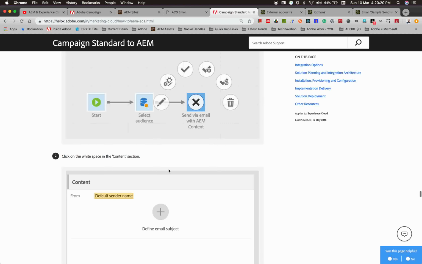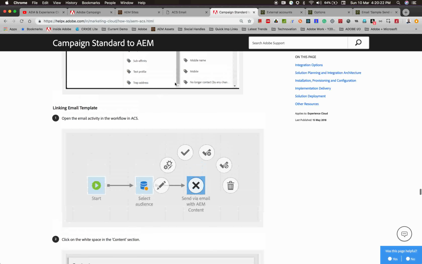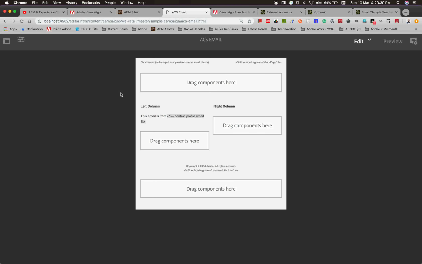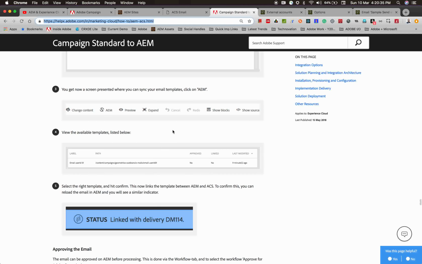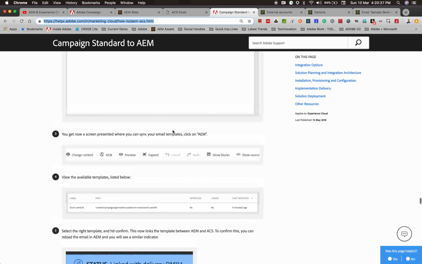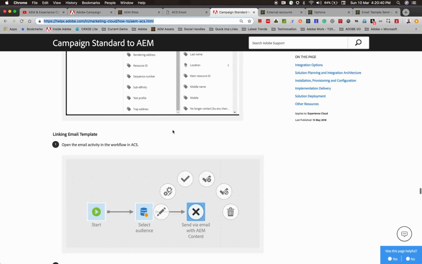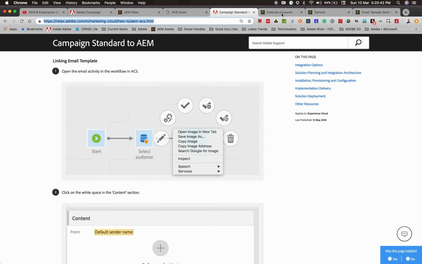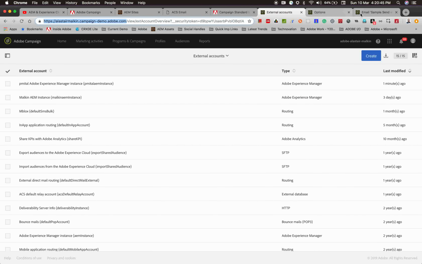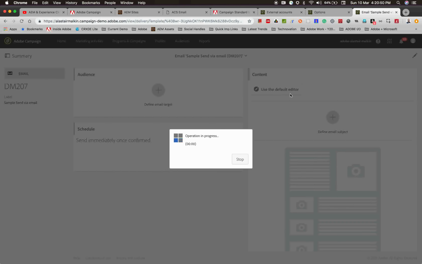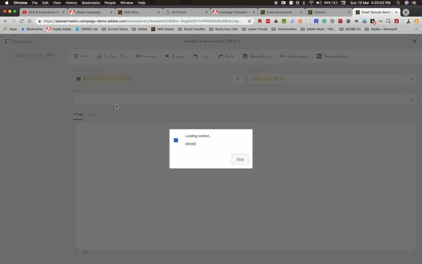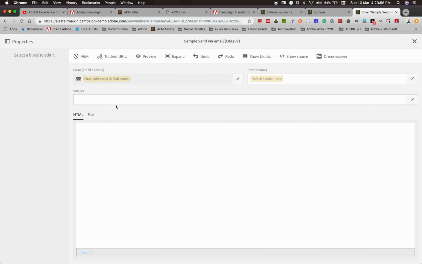Once this is done, you have to link your email template to this email in Adobe Campaign. Now you have a content created. As we have created this email delivery, we can go to content and edit the content.